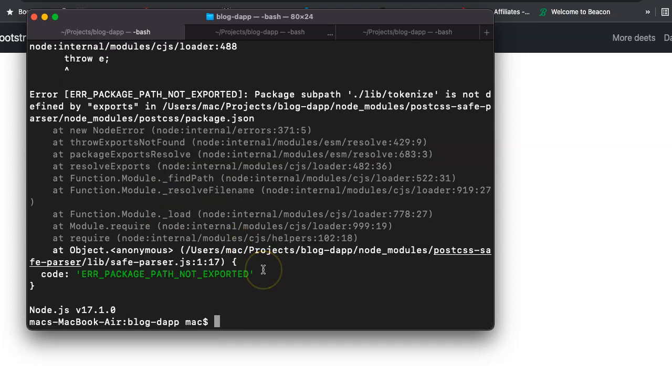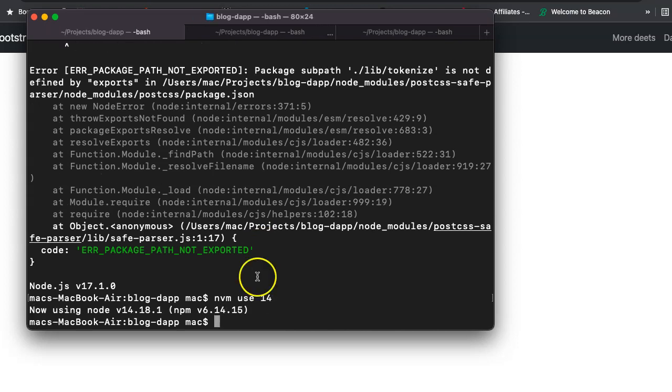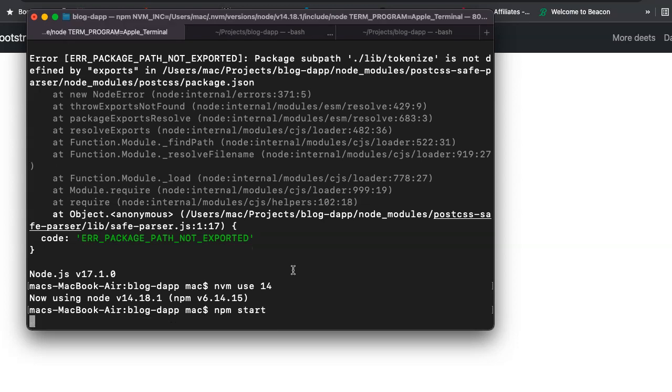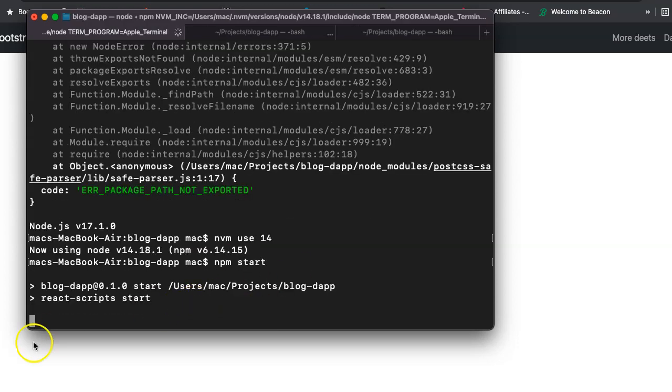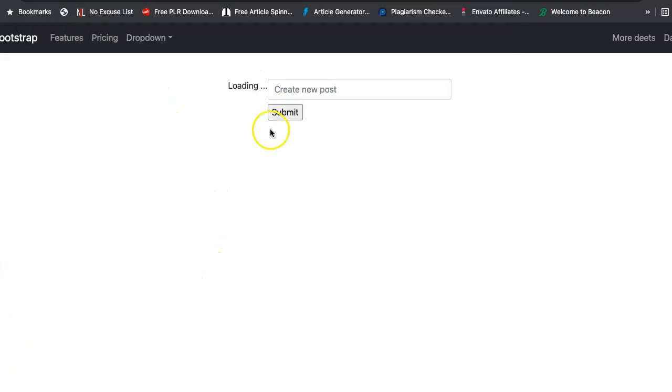So the correct thing to do is use node version manager: use 14 or 15, any version that is lower than the recent one. If you want to install another version of node, you do nvm install, then you mention the version, for instance 16, hit enter. Now we're going to just start our app, npm start, and within a few seconds it's going to spin up an instance of our app. So this is our app that we're working on, and as you can see, it's fine.